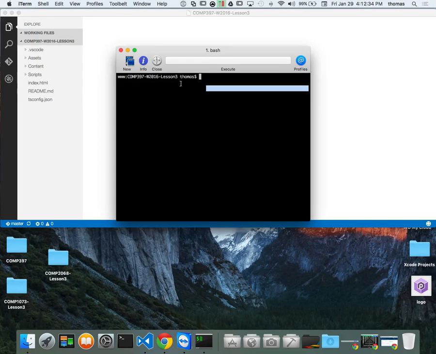So to do that, I'm going to do this. On Mac and Linux machines, I'm going to say rm -rf, for force and recursive, the .git folder. And what it's going to do, it's going to wipe out the .git folder. So there is no tracking right now for this new project, this COMP397 Winter 2016 Lesson 3, which I don't want to be the same. If I don't remove that, it's going to point to the other one, which is State Machine, from last week, which I'm going to use this week. Because this week I got to continue with the State Machine example. I'm just using Lesson 3 to pump up to Azure for you, so you can see the example, the full route that we're going to take, okay?